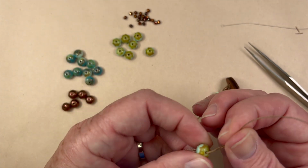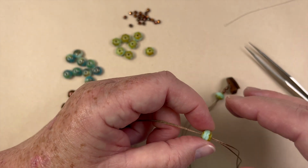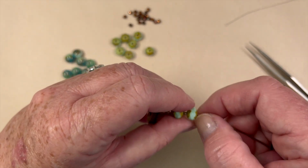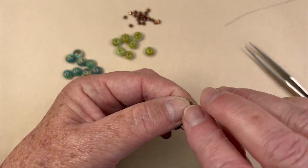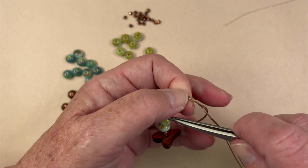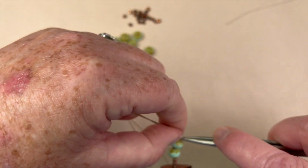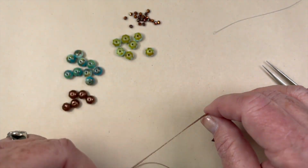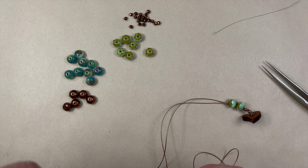And I will show you how to use the large hole needle. I don't think we'll include them in the kit because I really didn't need it when I was making it, but just in case you have problems, they're a really good thing to have because sometimes some beads just get stuck and you just can't get things through them. And instead of getting upset and fretting over it, it's best just to have one of these large hole needles. So you would want to use one at a time.